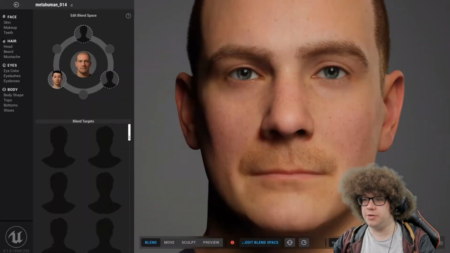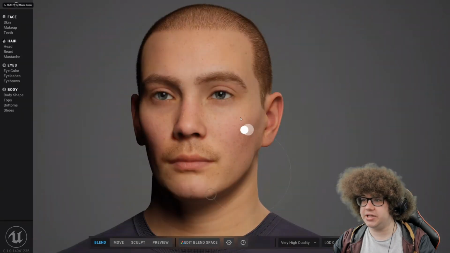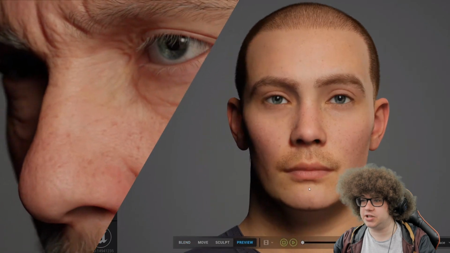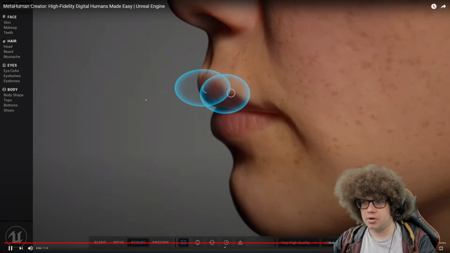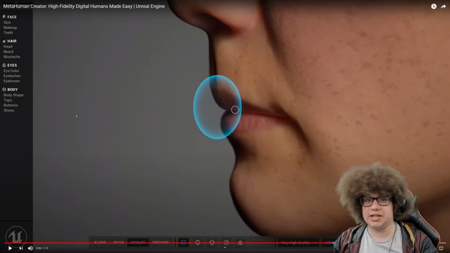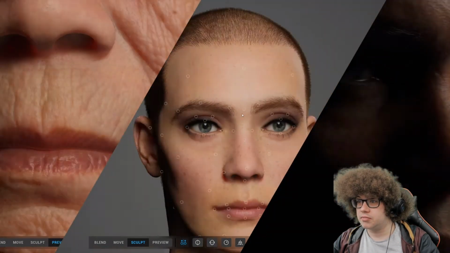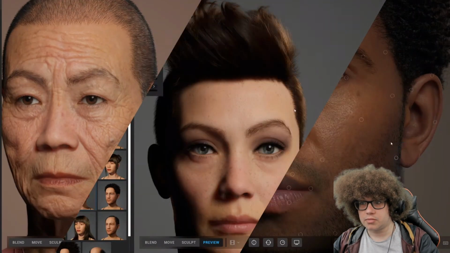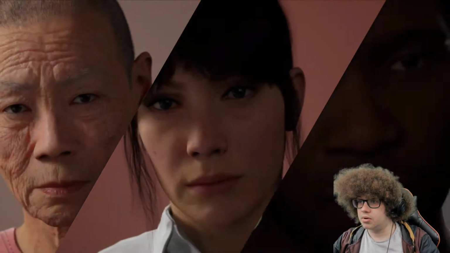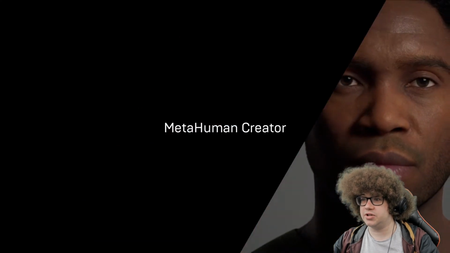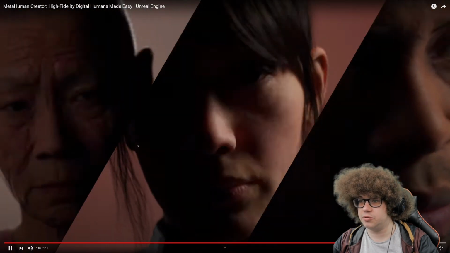Character creation just got so much easier. Change all the little bits and bobs as well, all the features, really make it your own. I can't get over when it zooms in on the eyes. They look more real than my eyes. Wow, even the way it reacts with the lighting there is incredible as well.